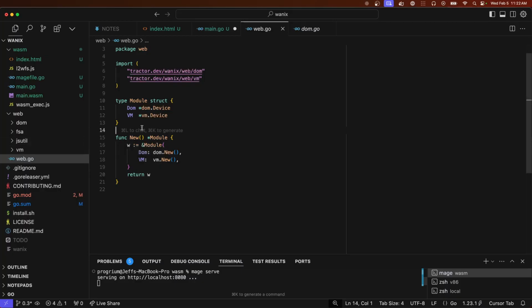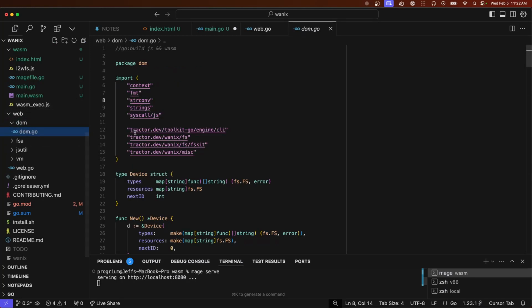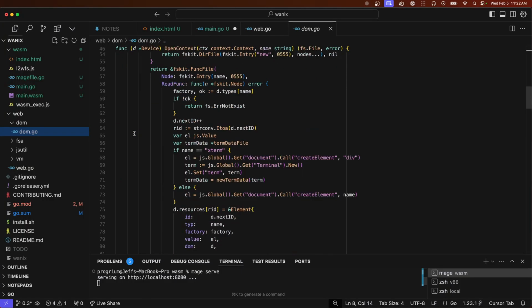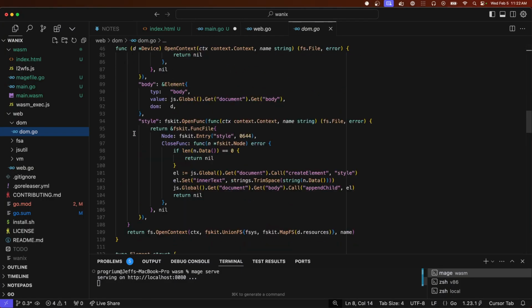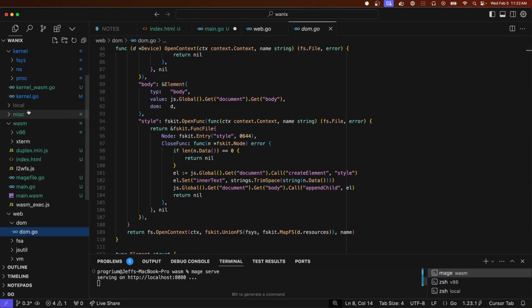So all this is doing, we want this to actually implement a file system too. Ooh, I wonder if we could just do sub.